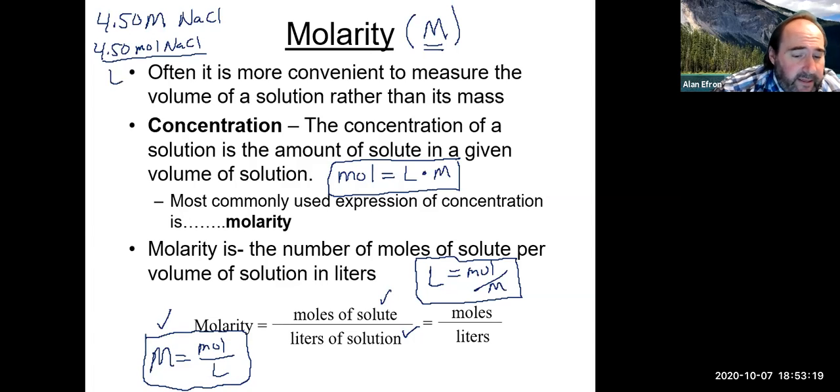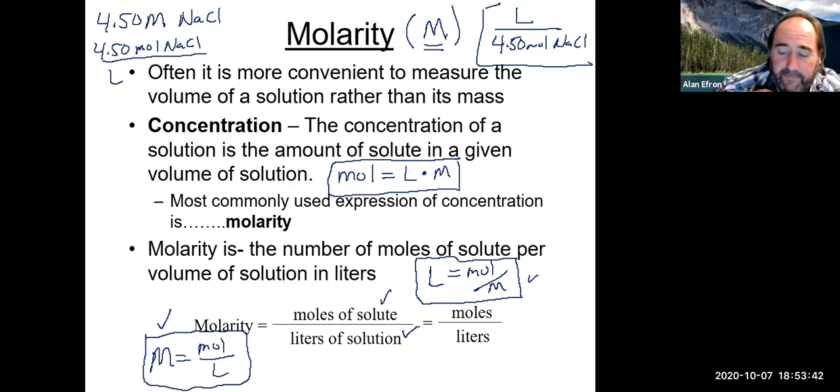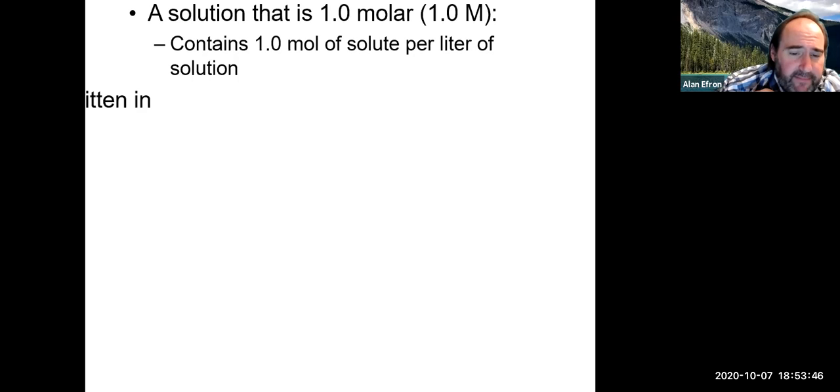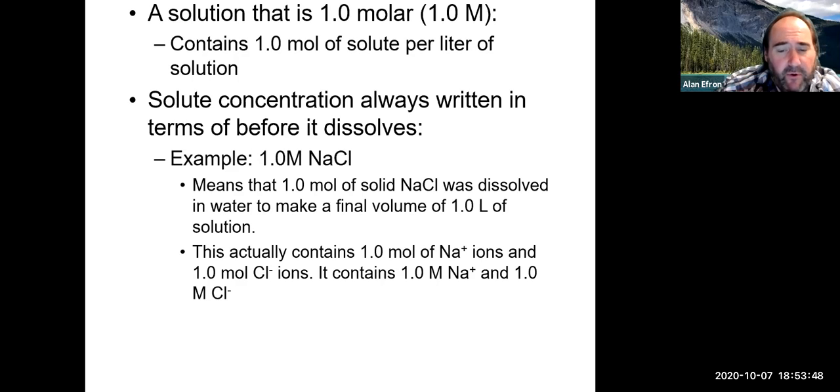And you could really use it like a conversion factor as well. In some cases you can use it just like it's written. If you needed to, you could throw the liters up on top and the 4.50 moles on the bottom, and use it more like a conversion factor. That's basically doing some of this math here, dividing by it when you would do it. So when we say something is 1 molar, that is how many moles per liter are dissolved in the solution.